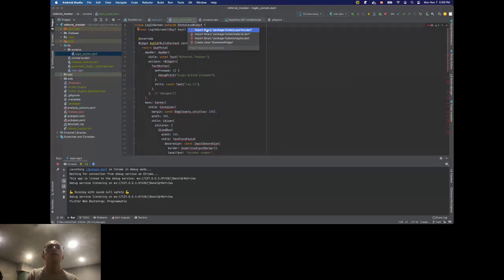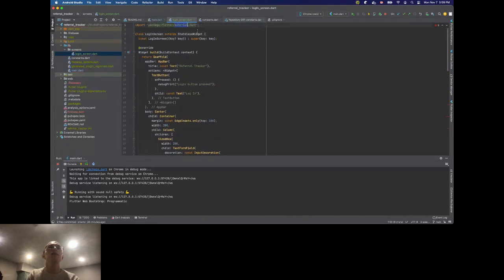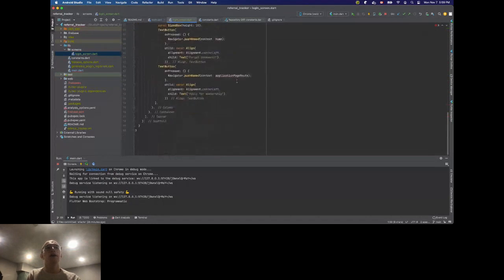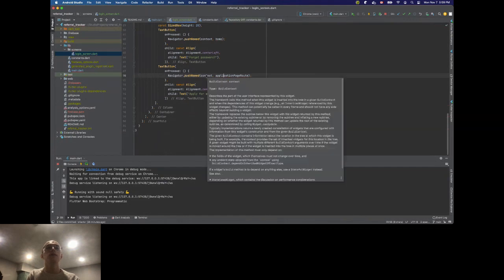The reason is that it doesn't have all of the libraries imported. It's important that you use this material, not the other ones, because it might be confusing. So we use the material package from Flutter. After you import it, it's all good. The only thing is it also wants this to be imported, which is from constants.